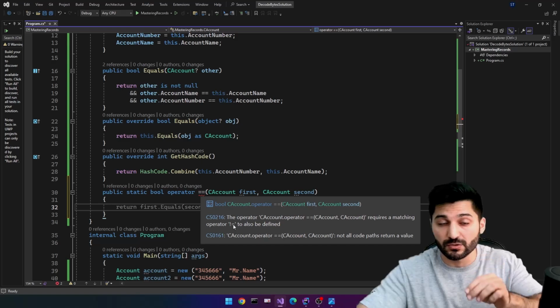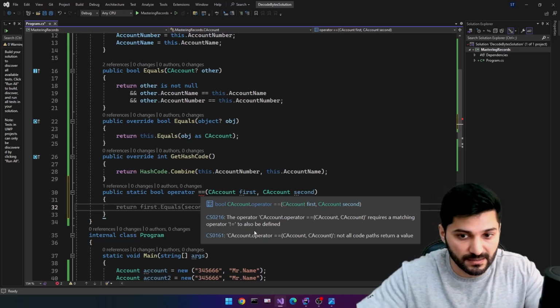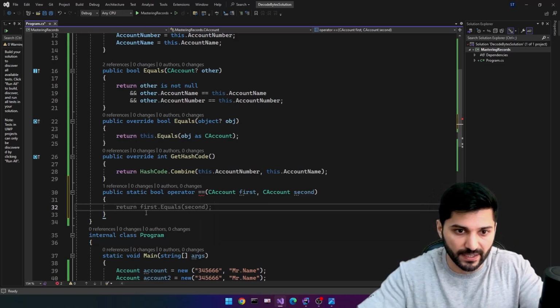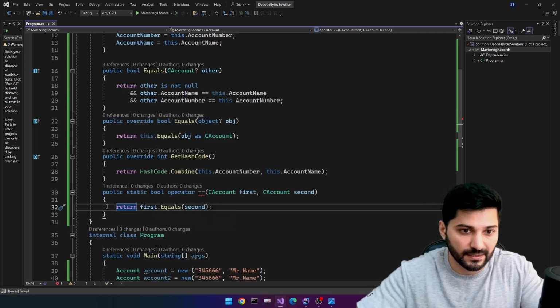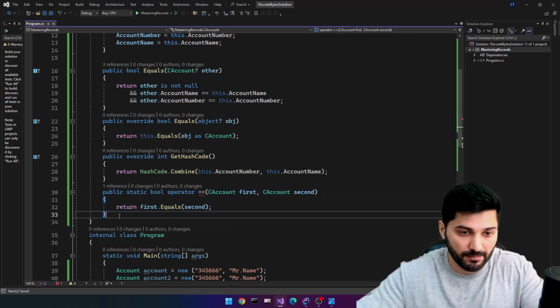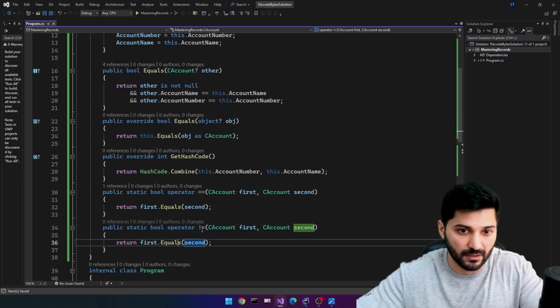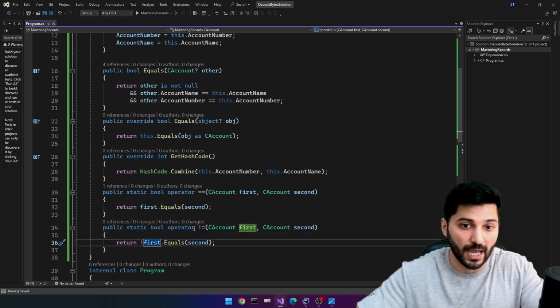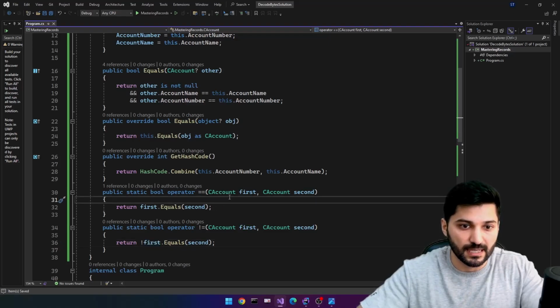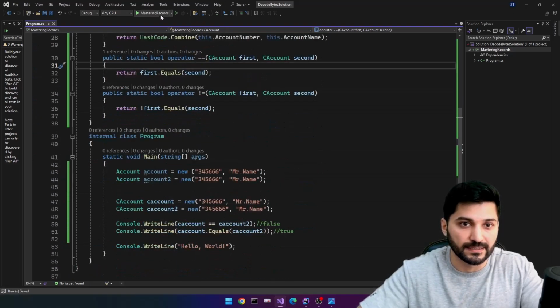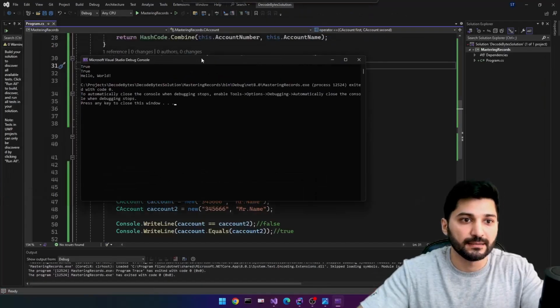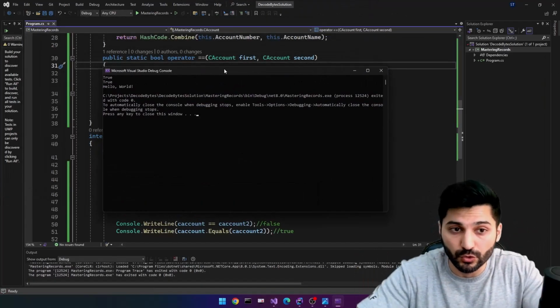This also requires overriding the not-equality mechanism here. But let's first try to implement this equality here. And let's copy, paste it here. Not equals. They are not equal like this. Okay. So this is our equality. Let's run them. And voila, we have the true result here.